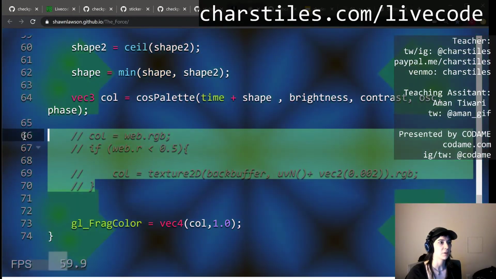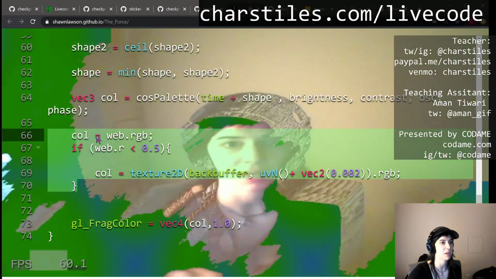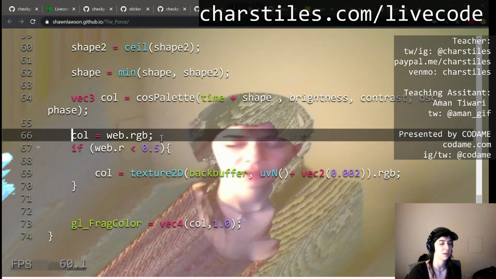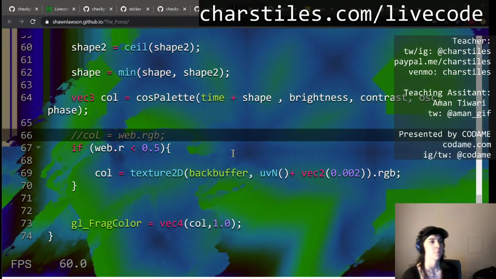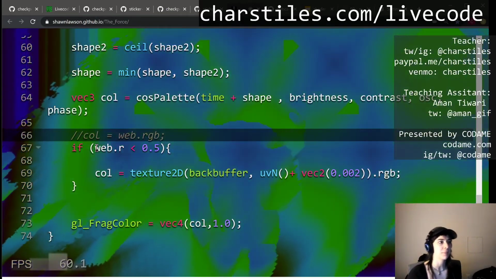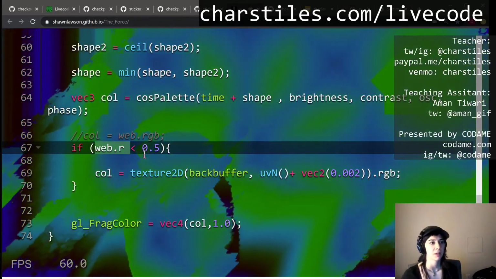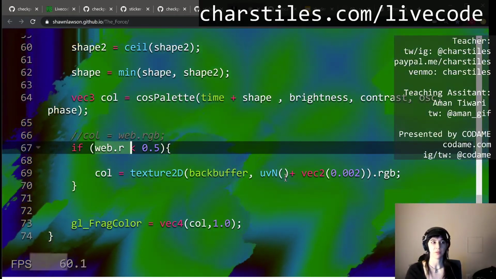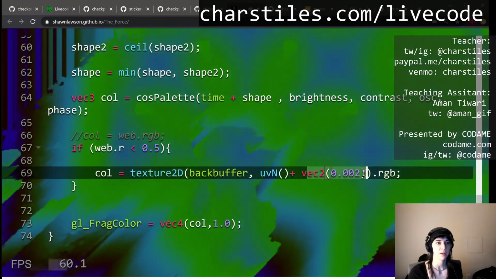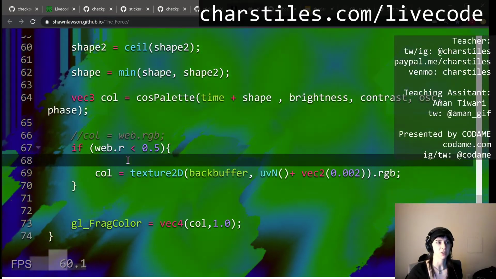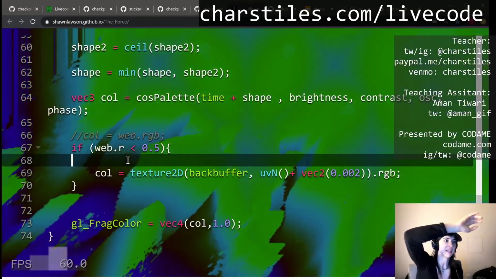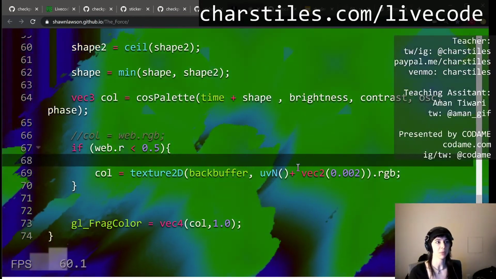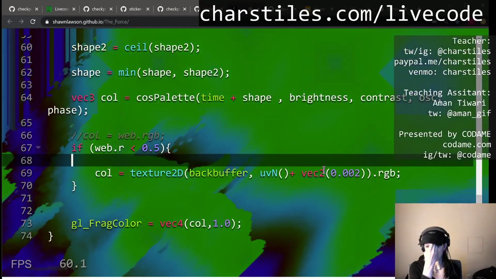And here I'm saying col equals web RGB. This is something that I wrote before. I'm going to uncomment it again. Web col equals web.rgb. I'm actually going to say no to that. And so here I'm not redefining col, but I'm still using web as the thing to create the condition on. So it uses the back buffer, which is the previous frame, nudged over a little bit if the webcam is dark. That's why the places where like my sleeve where it's dark, it kind of creates this like tunneling effect. It's just a really, really simple way to get kind of glitchy, cool looking code. A really quick way.